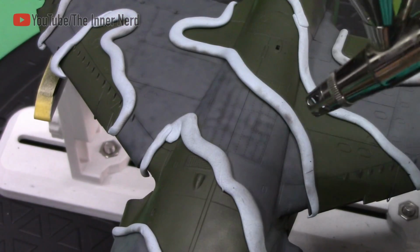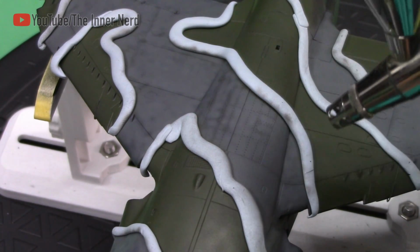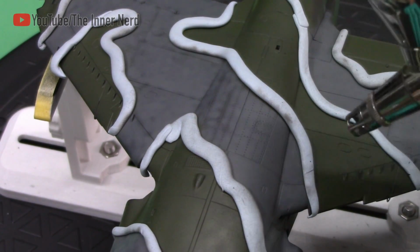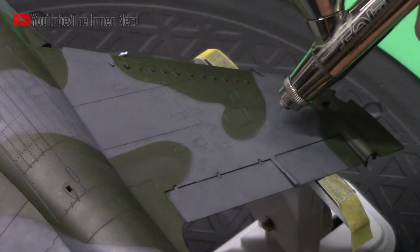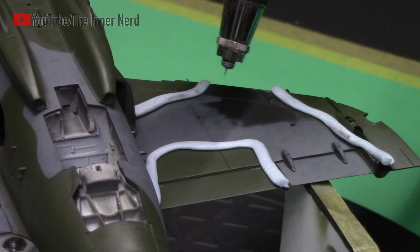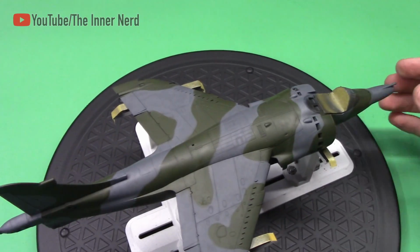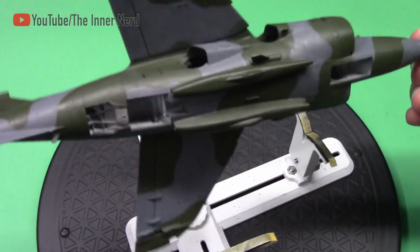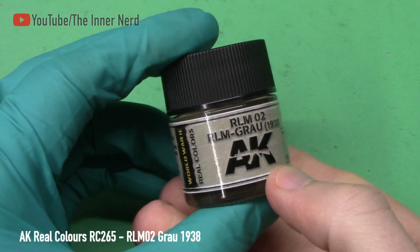Now we can see a bit clearer, the blending coat only just covers the previous coat, unifying the grey over the black. You can faintly see the darker areas, but only just. The main colour blocking is now complete. Now I move on to smaller details before getting ready for the clear coat.